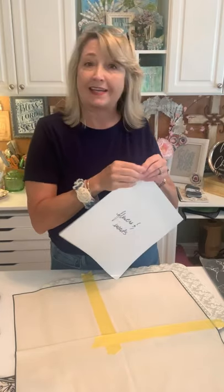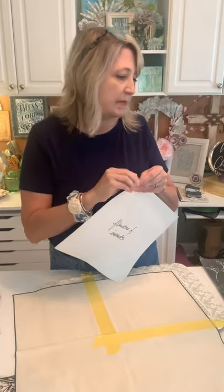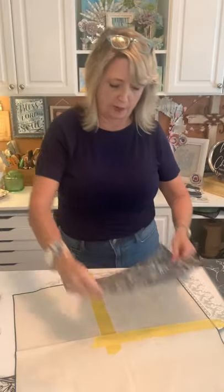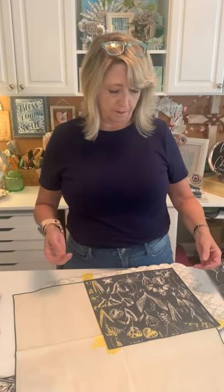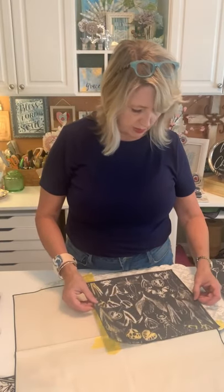They're super detailed. They're reusable many, many times. They have a little bit of a stretch to them. I'm just going to lay this down and look to see which parts I want to highlight. So these are great. They're not so sticky that you need to fuzz them. So don't fuzz the gray stencils. That's the one thing I did want to make sure I told you.